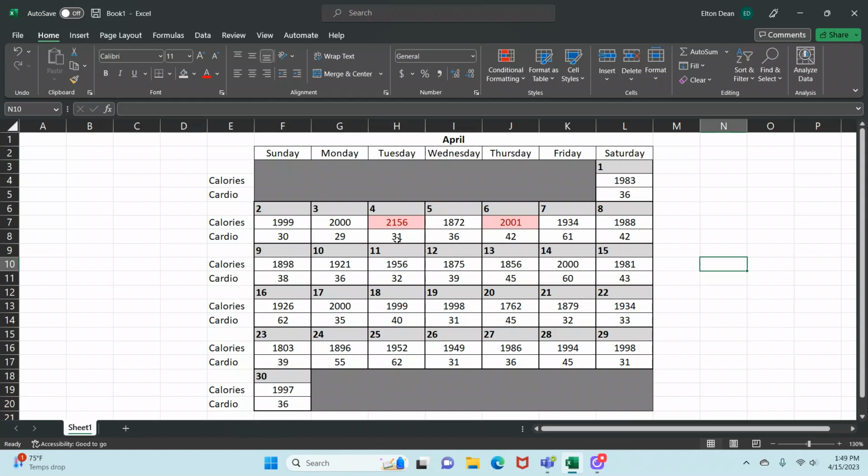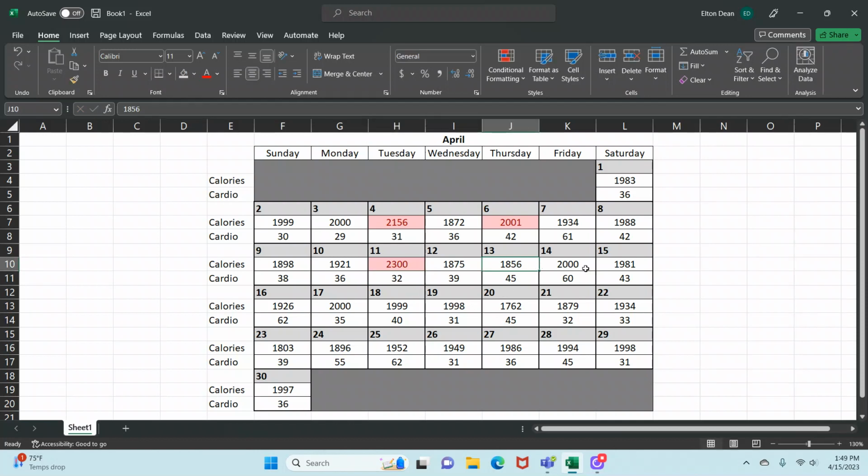Now we have red cells that draw attention to the fact that on this day here and on this day here we consumed more than 2,000 calories. Now as we populate the rest of our spreadsheet, if I were to change any of these numbers, because like I said I already formatted these, if I were to put more than 2,000 calories, it's going to turn red.